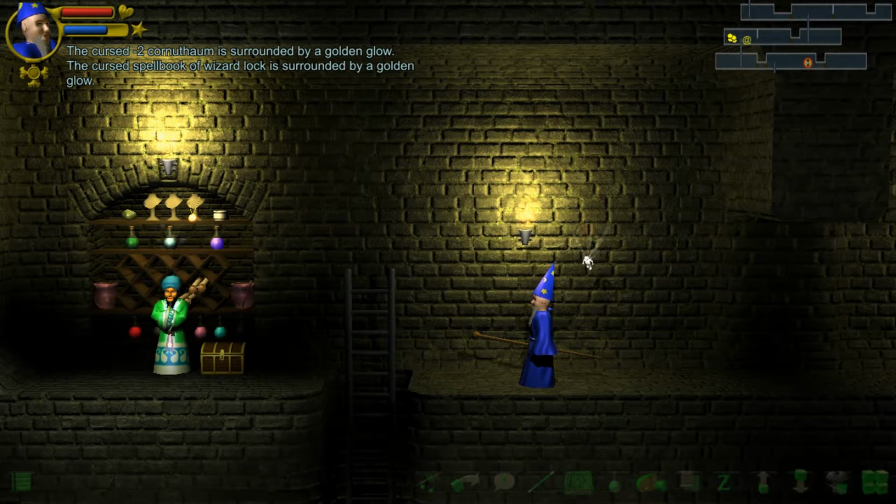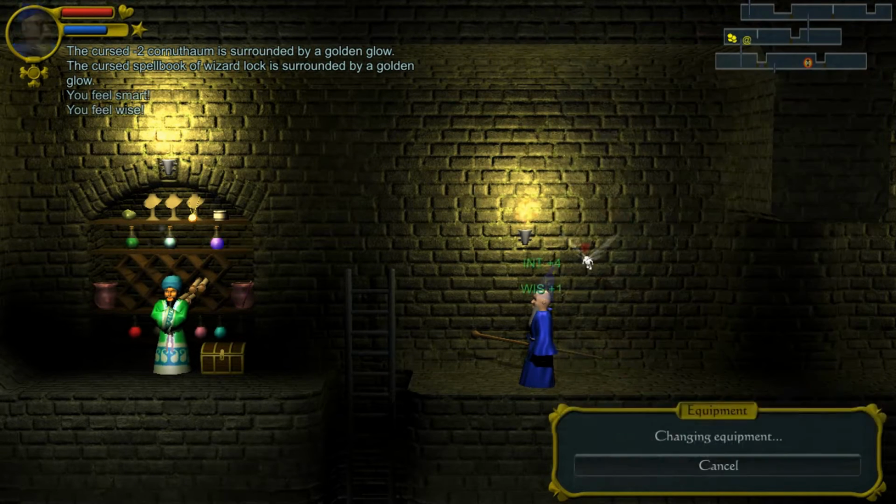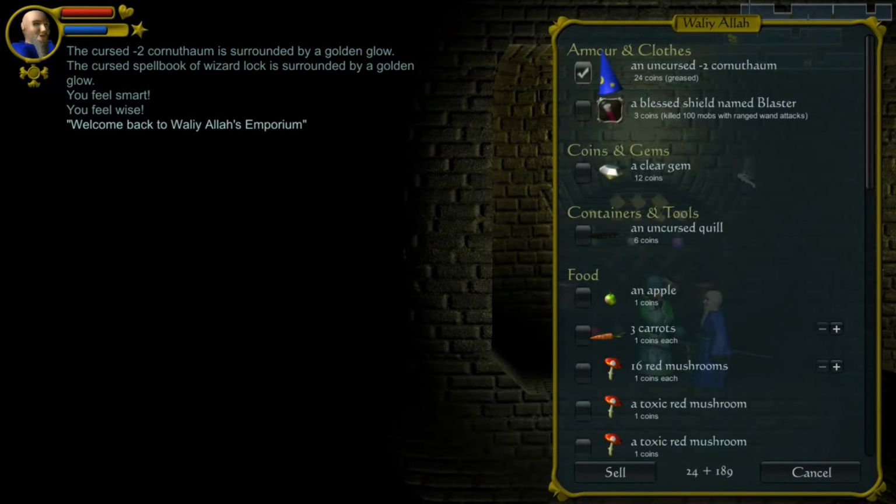Yes! Uncursed our hat and uncursed our wizard lock. So let's get this goddamn hat off our head. Even though it's not cursed, it still has a negative effect. Let's get rid of it. And we'll sell that piece of crap.